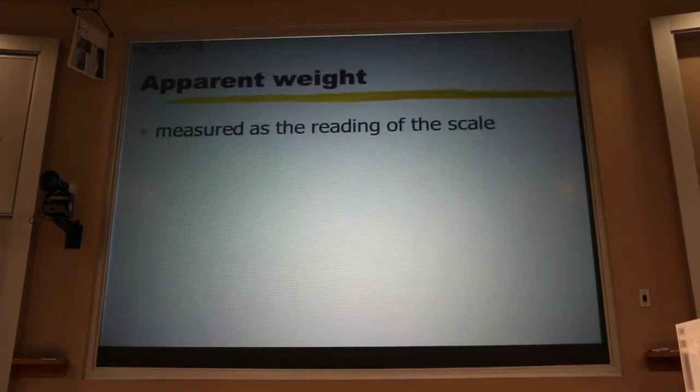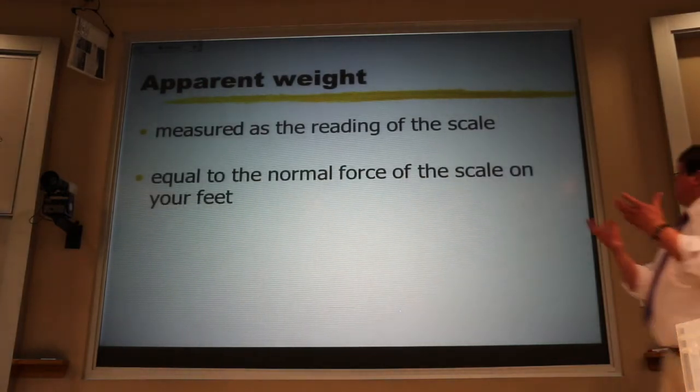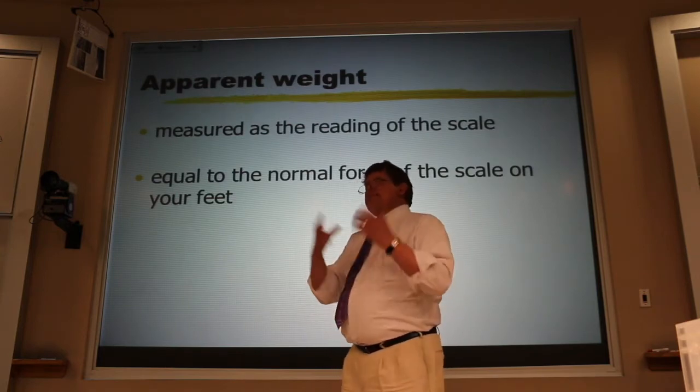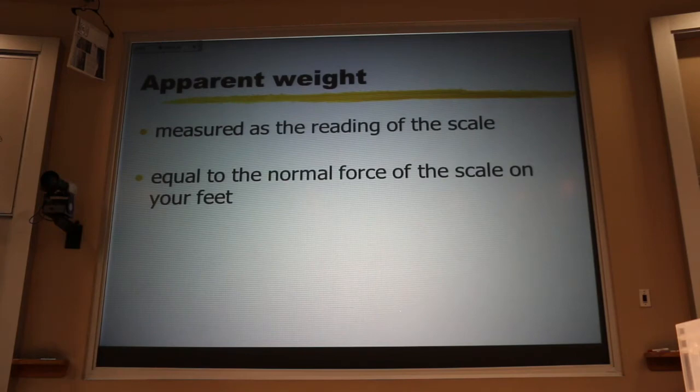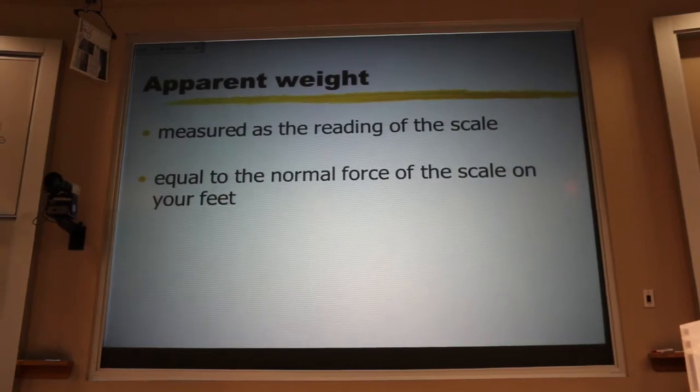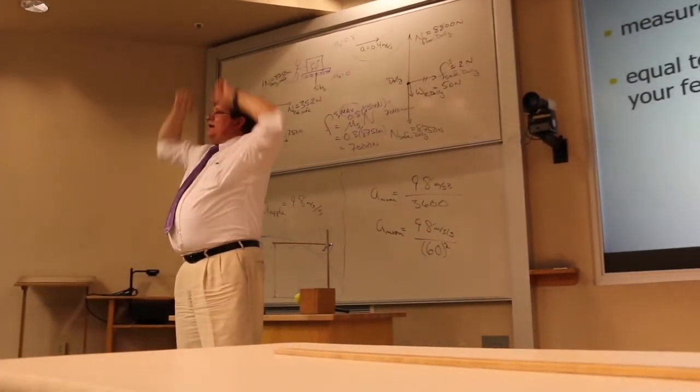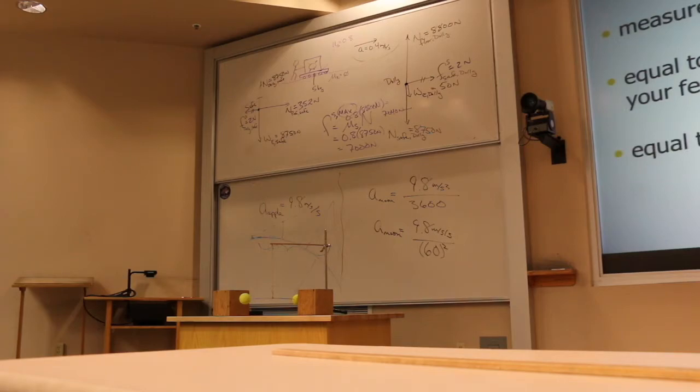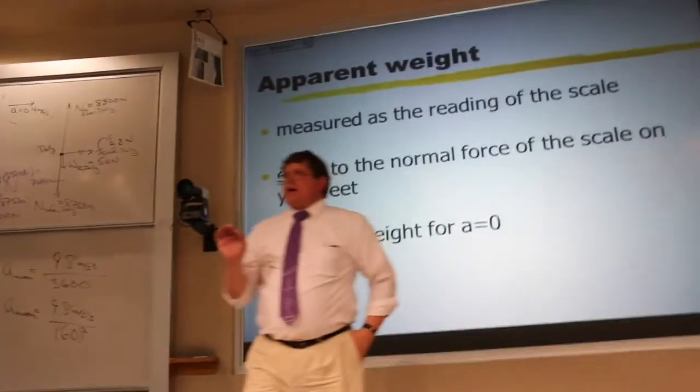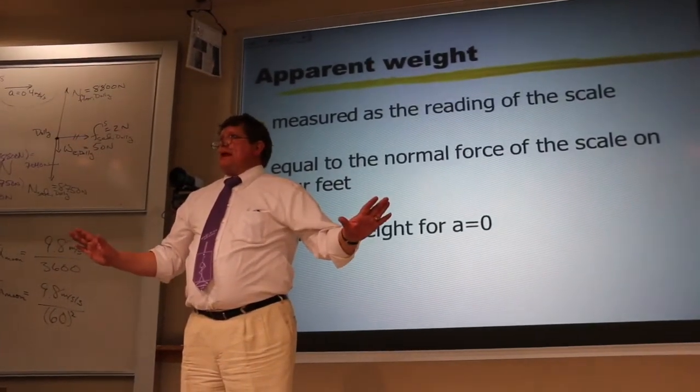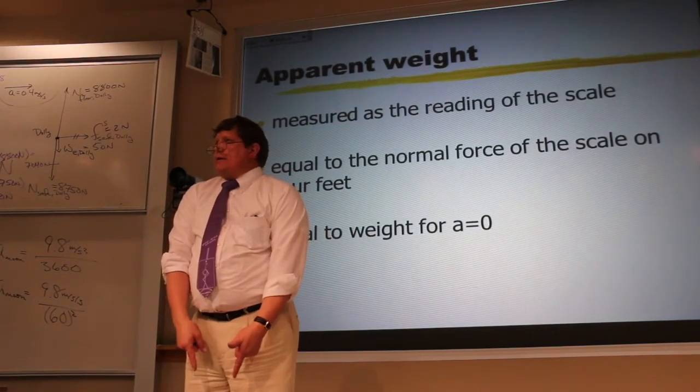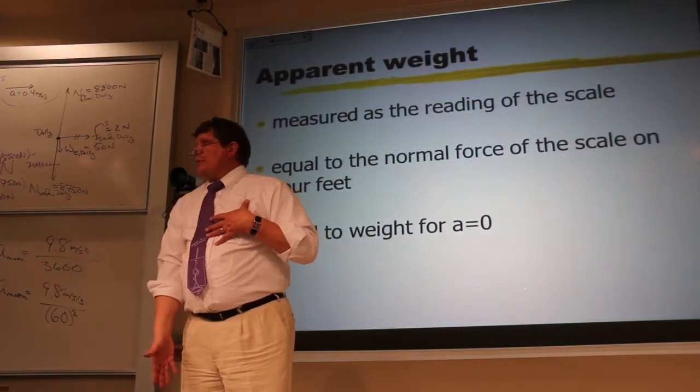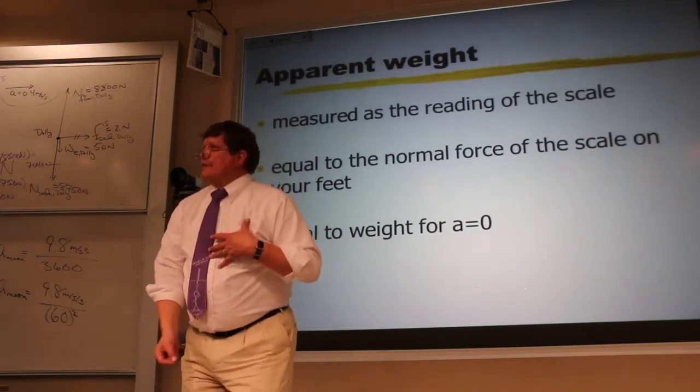Now, in summary, the apparent weight is just the reading of the bathroom scale, or it's equal to the normal force of the scale pushing up on your feet. In practice, what we're going to find is the apparent weight is anything keeping you from free fall. Whatever force is keeping you from free fall. If I'm holding on to a bar, like a monkey bar, and my feet aren't touching the ground, it would be the tension force of the bar pulling up on me. Whatever keeps me from free fall. And it's equal to my true weight in the special case where I have no acceleration. If I stand here calmly, that number there also represents my true weight. And that's why we buy scales. But I can also get a different number by accelerating.